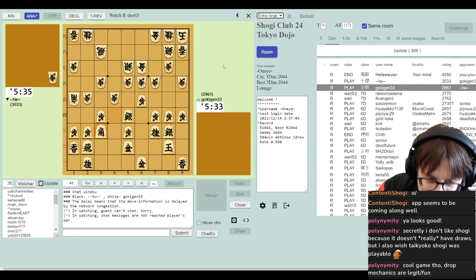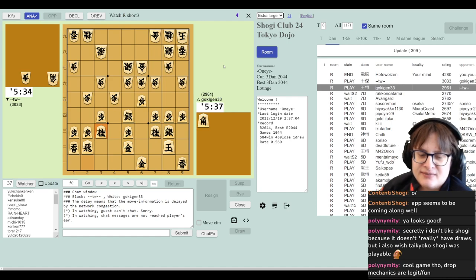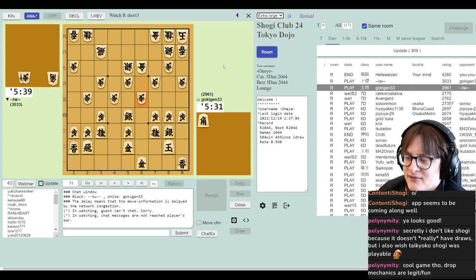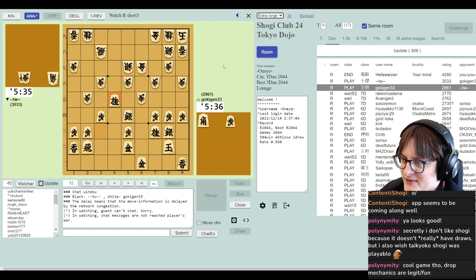Secretly, I don't like Shogi because it doesn't really have draws, but I also wish Taikyo Shogi was playable. I like the fact it doesn't have draws. And I love the drop mechanic because it allows you to do that Tsume that we're doing up for.